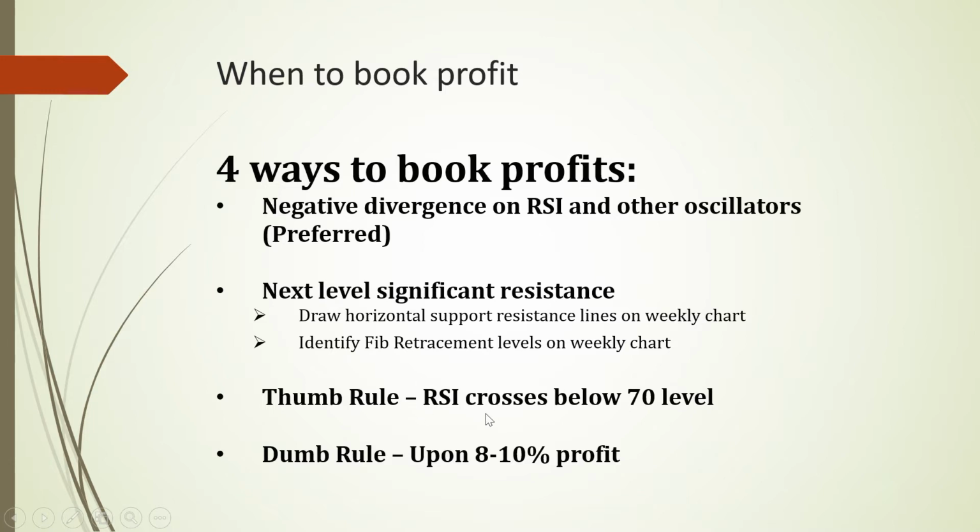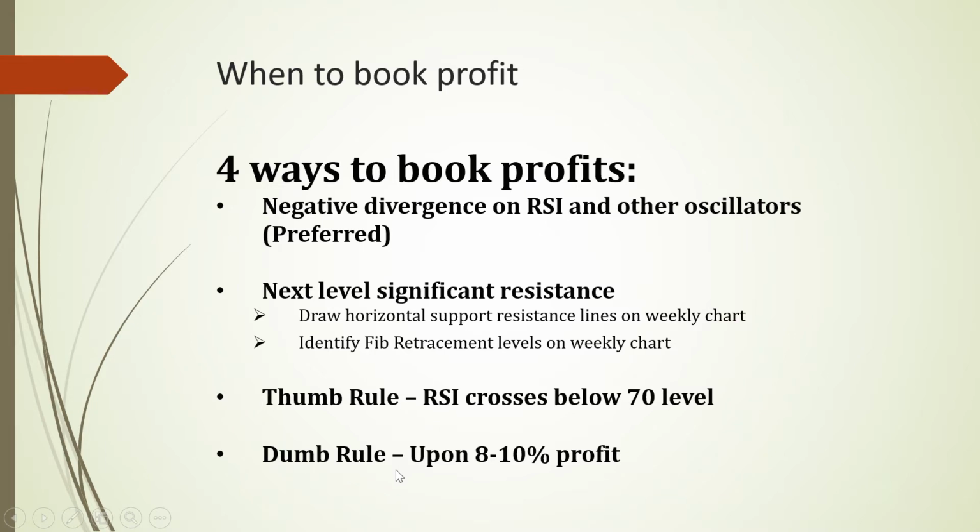Just use the RSI indicator, and whenever it is coming down and crosses below 70, so the stock was rising, it is giving you profit, you're sitting on a profit now, the stock's RSI has gone above the 70 level already, and now it is starting to come down, right? In this coming down process, when it has crossed below 70, you can use that as a thumb rule, as a signal to come out of your profitable trade and still capture decent profit. So that can be one thumb rule.